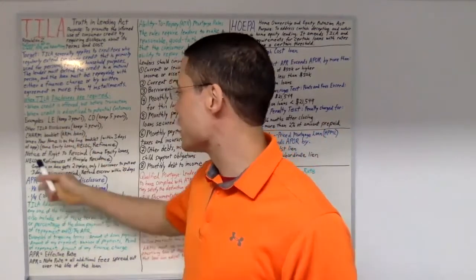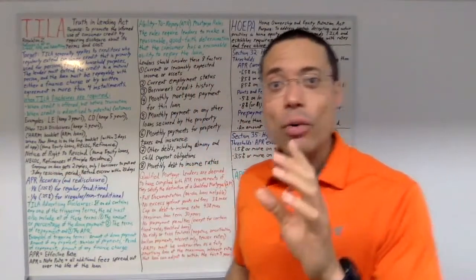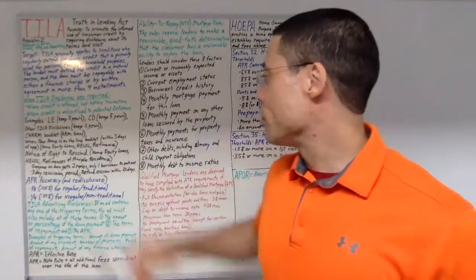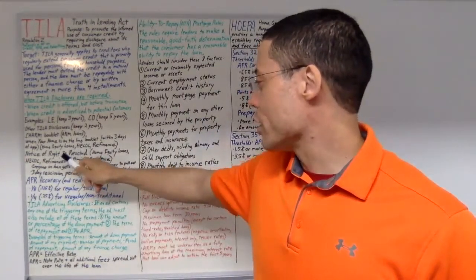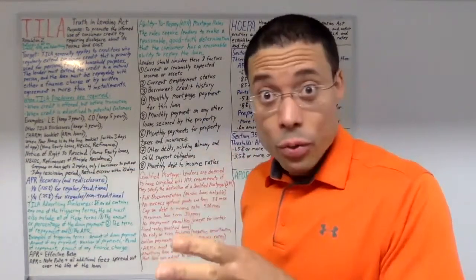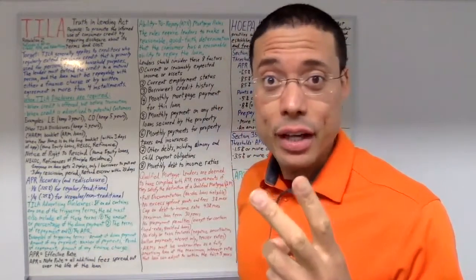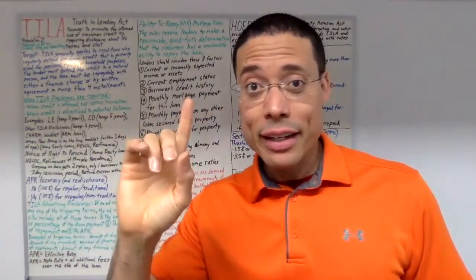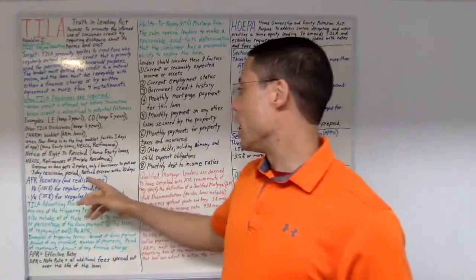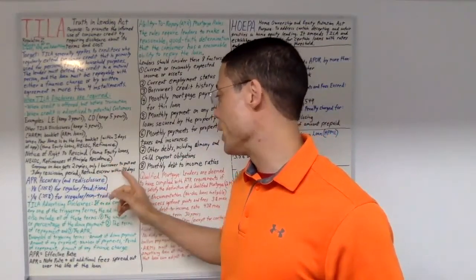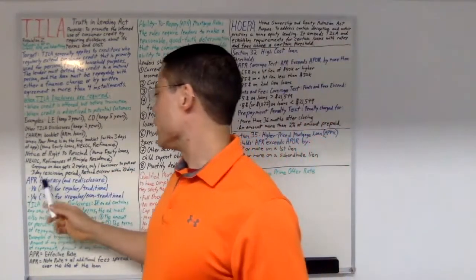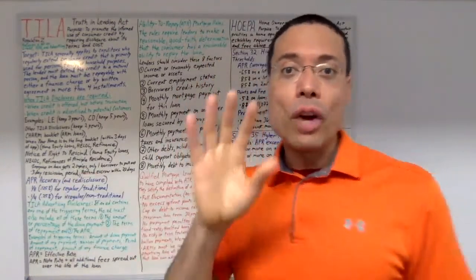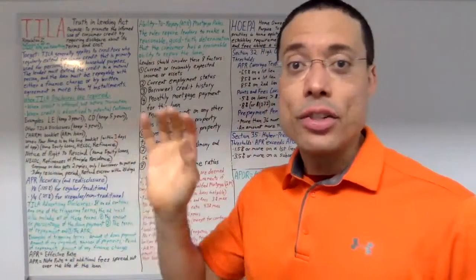Another example of a TILA disclosure is the notice of right to rescind. Now, what transactions does that apply to? That applies to home equity loans, HELOCs, and refinances of principal residence. Now, regarding the notice of right to rescind, every borrower on the loan gets two copies of the notice of right to rescind. And it only takes one borrower on the loan to rescind, and the whole thing is rescinded, right? And if it is rescinded, then the refund of escrow is due within 20 days. Oh, by the way, it's a 3-day right of rescission. Once they sign the documents, they have 3 days to rescind, right?